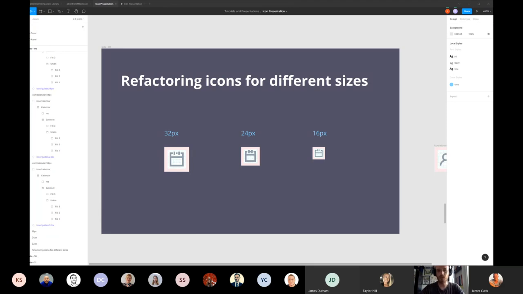But what I really want to show more than anything else is what you see in the browser and present some options for different ways of using icons that open up the possibility of doing different interesting things. So hopefully this will be really helpful for the designers and the engineers on the call. I also just want to say in general, James, for the things that I'm stepping through, it would be great for you to tie those concepts back to these slides. So feel free to call out where you see those things.